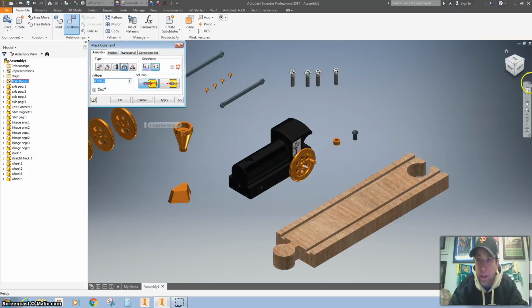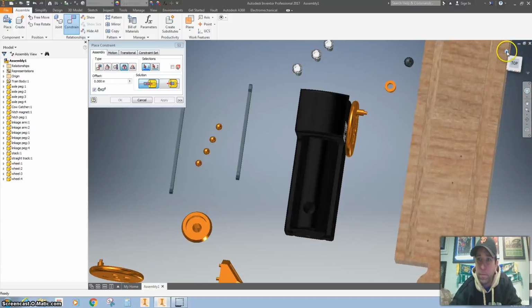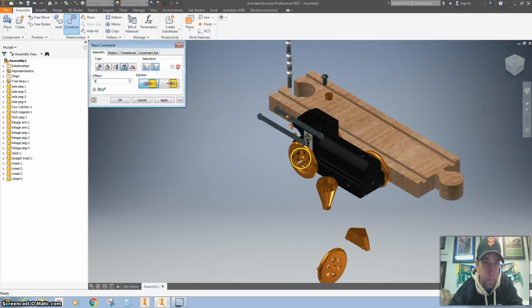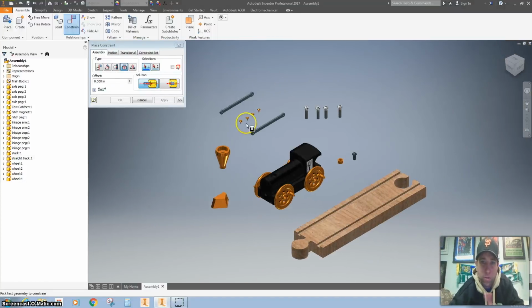So I'm going to click on that and you will notice that there is no gap right there. So when you have 2 solids rubbing up against each other, you're going to create some friction. We want to make sure that that wheel moves freely, and we're going to offset that 0.025. I'm going to hit apply there, and I'm going to do the same thing for the other wheels. As we look back down on the train, you can see there's that gap there. That's offset. That's good stuff.